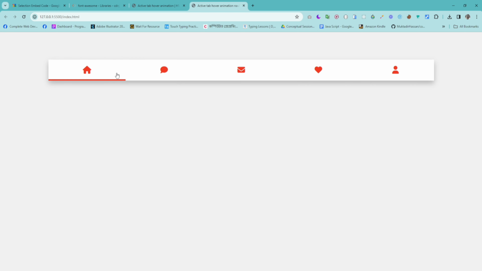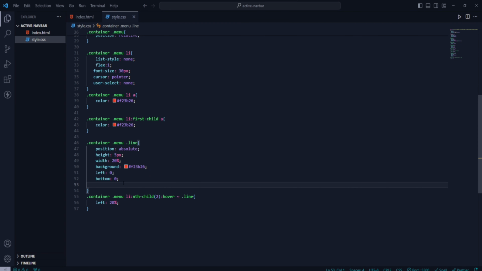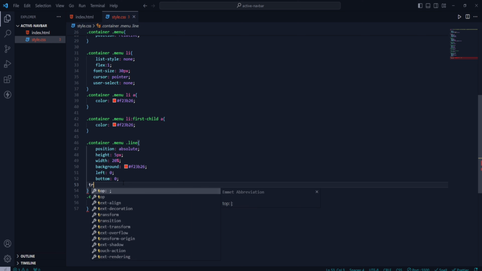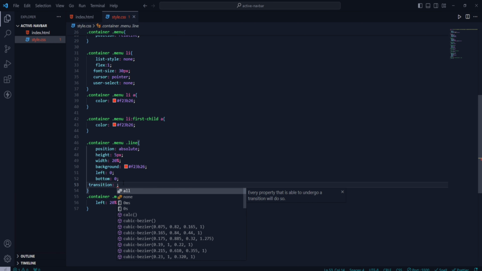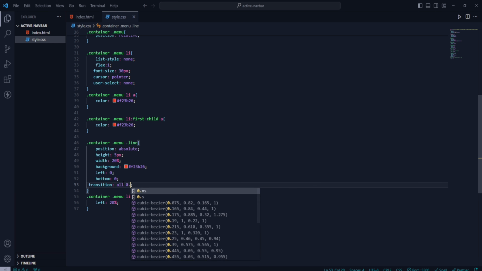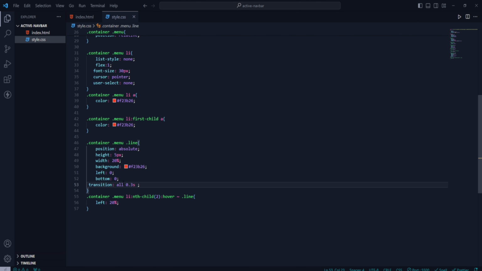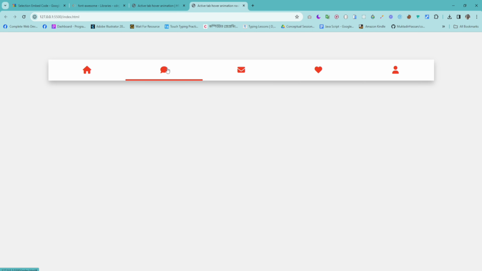If I check our browser, just go to the second element, this border line is moved, but it is so fast. That's why we will give our line transition all 3 seconds. Now I will check our browser. This one is moving very smoothly.